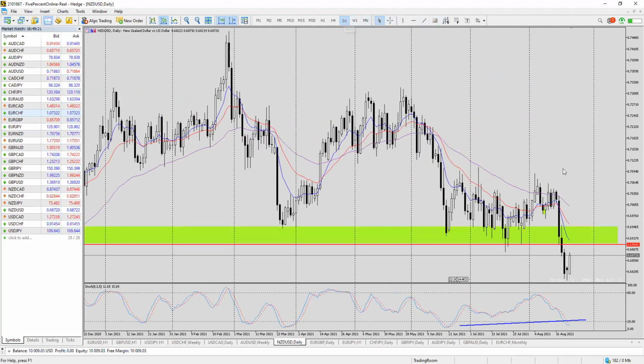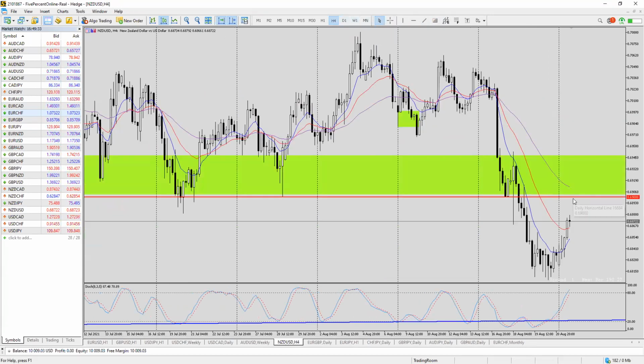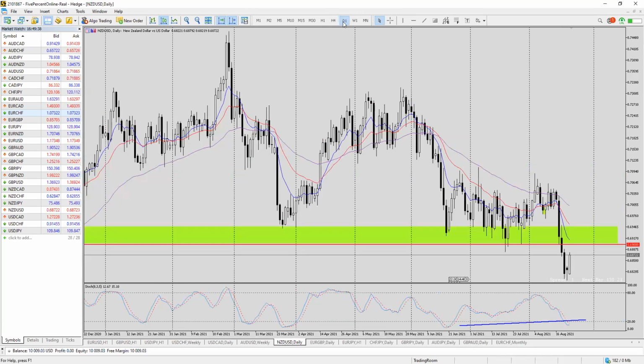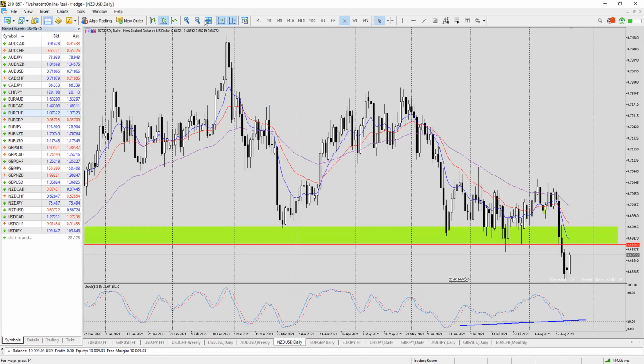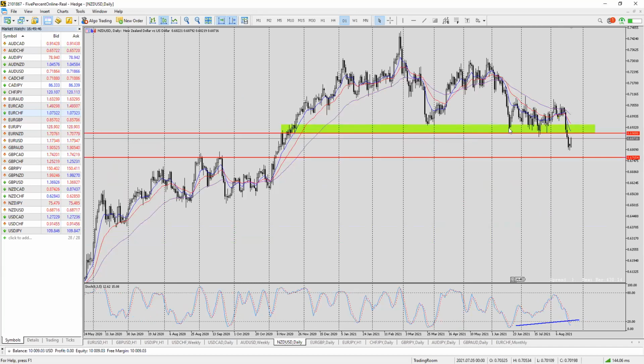So on the daily chart, personally, I would wait for Kiwi dollar to retest this line, this area. Let's say on the 4-hour chart, because this is a daily or weekly zone. Let's have a look. More or less, this is the zone or the line. As you can see, resistance, retest, breaking, and now I would expect a retest of this level around 0.69.